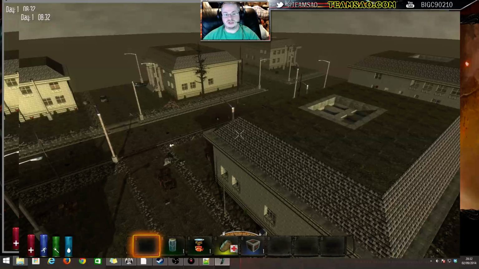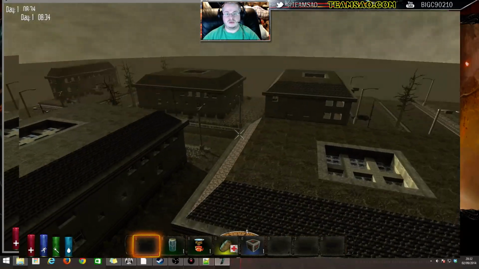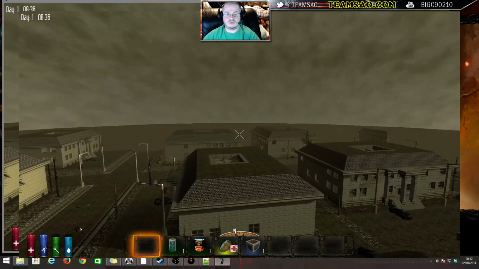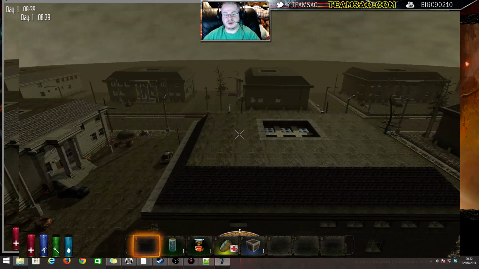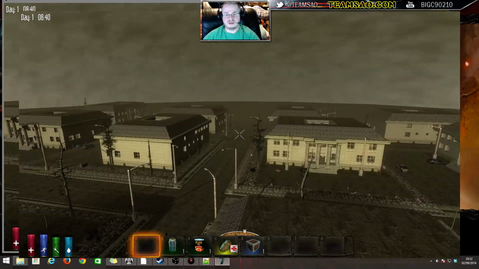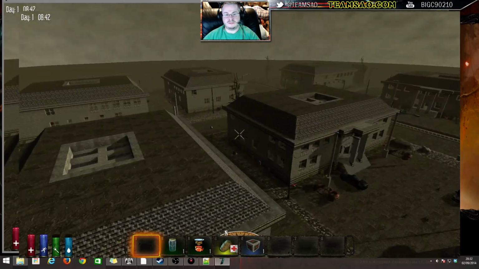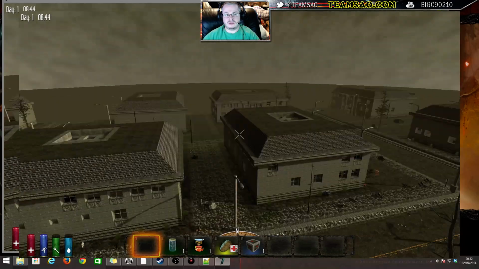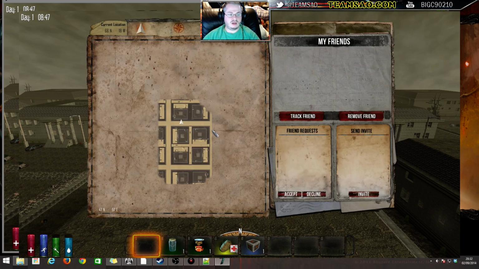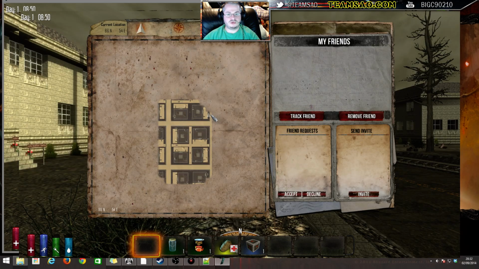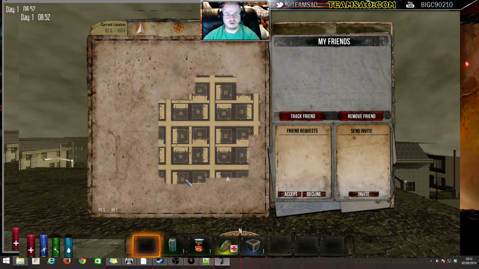So now I've just pressed G, and now when we've come down, we can see, if we press M, that all of these buildings are remarkably similar. On the map, you can hold down Control and right-click to teleport around.